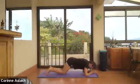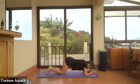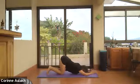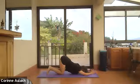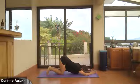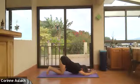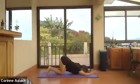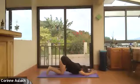Exhale, knees, chest, chin. Knees come down, butt comes up. Lower the chest and chin. Remember, we spoke about this. You may have to move your hands forward and your knees behind your hips a little bit. Elbows should be up unless you're doing it like me, with my forearms down.